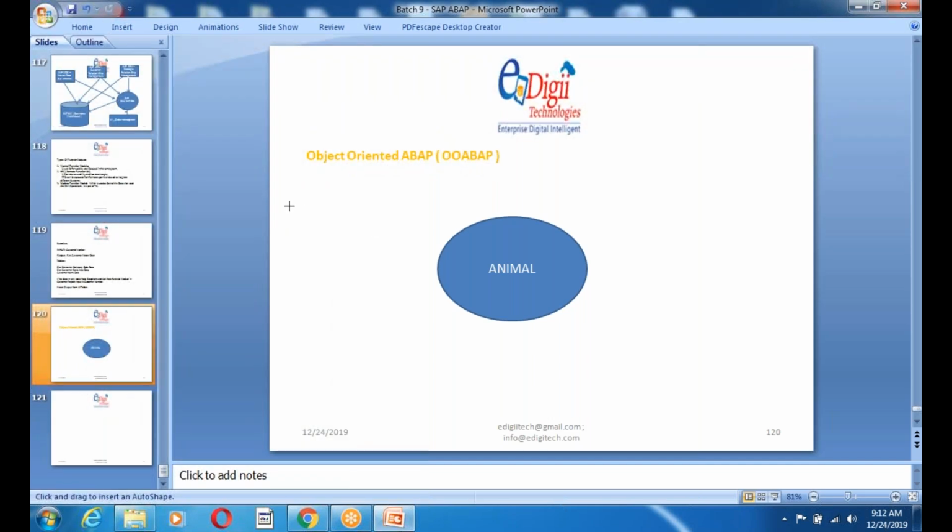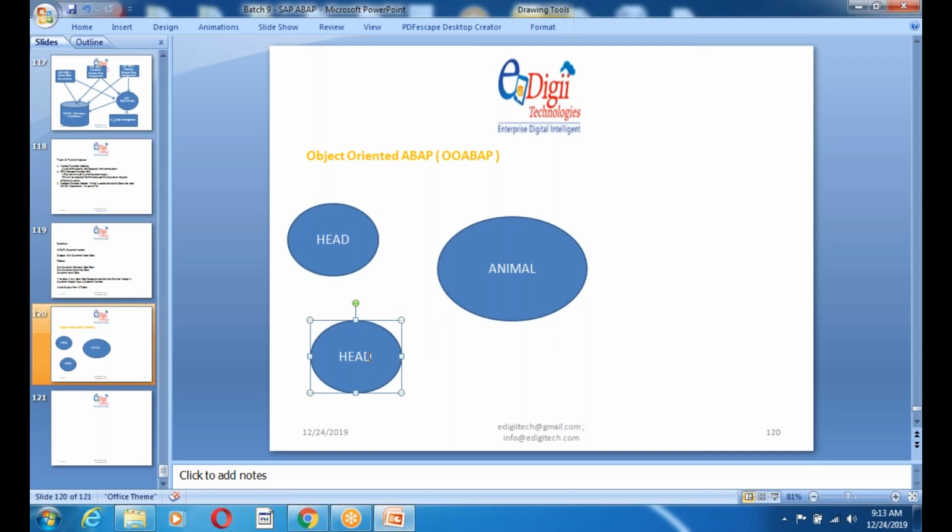Maybe I will put the surrounding things. Definitely every animal will have a head. Next, every animal almost will have a brain.